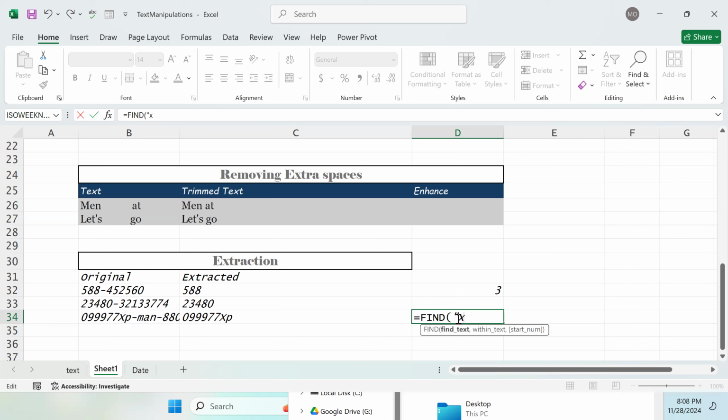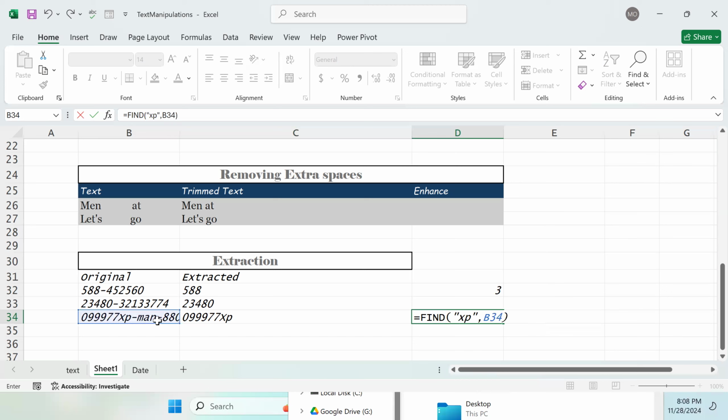Remember, is that a capital XP? Because it's case sensitive. When you're dealing with strings or text, we use double quotes in Excel. On the database side, we use single quotes. In Python, we use either double or single quotes; both of them are valid. So we are saying find XP in this, comma, where, within text, in this text.